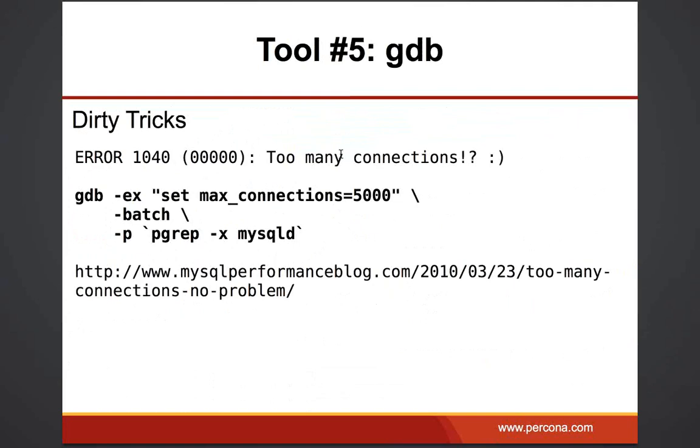So, for example, here we have a trick Aurimas from our consulting team came up with to overcome the too many connections error. If you ever get a too many connections error and you don't care about that server, you can go ahead and try this. Simply run all those lines in bold on a command line, and that will set max_connections to 5,000 on the running MySQL. You can see the full article on our blog.